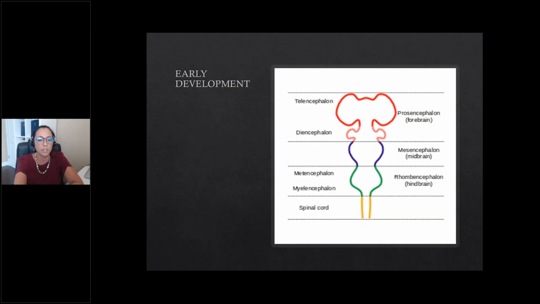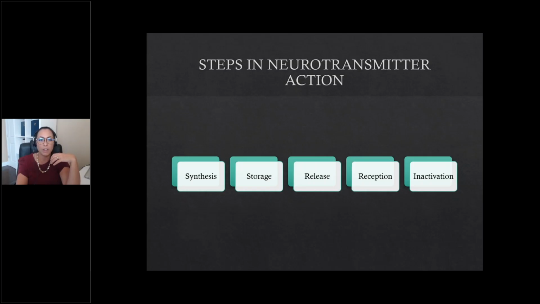So let's take a look here, and we'll start at the bottom, the spinal cord, and then into the hindbrain, or that green area. The hindbrain is comprised of both the myelencephalon and the metencephalon. And inside here, you will find things like the reticular formation, and we study on a cellular level how it all works. But in general, there's synthesis of a neurotransmitter, storage of it, movement of it, which I didn't include in the action, release of it, the postsynaptic cell receiving it, and then once it's done doing its thing, the inactivation and what happens in the aftermath of that.